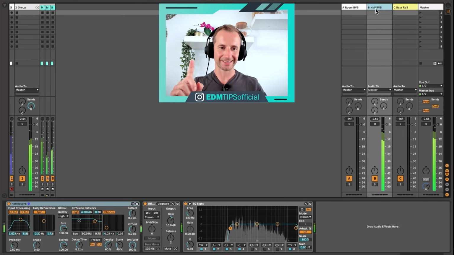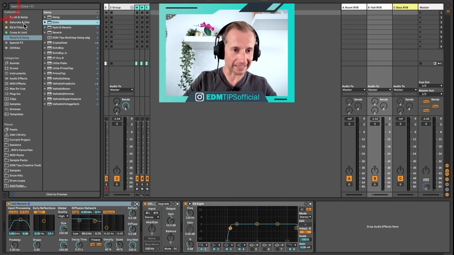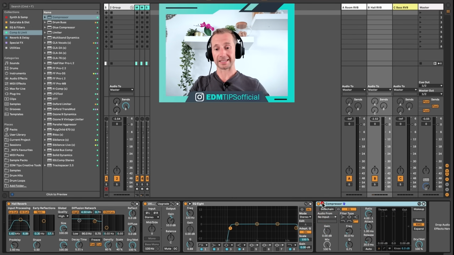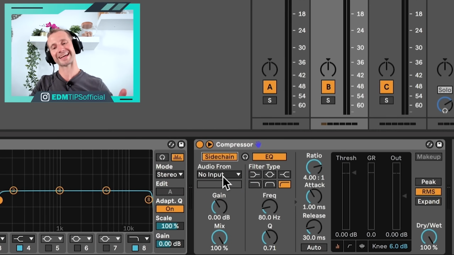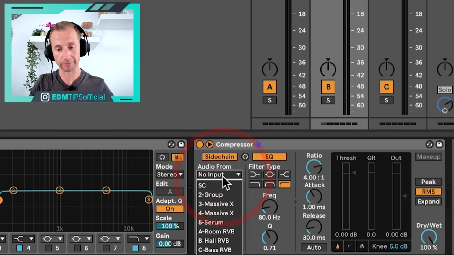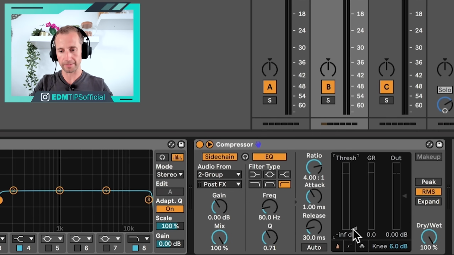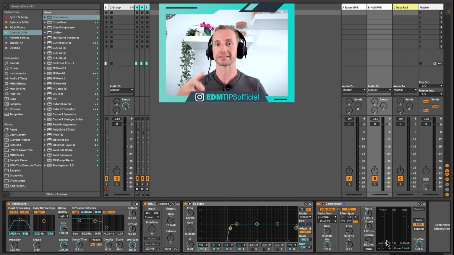But let's add what I call the auxiliary suck back. Implemented by few, enjoyed by many. What I'm going to do is add a compressor on the auxiliary channel after the reverb. Take the input. Now this is a bit advanced, and again, if you want more advanced training, do check out my Accelerator program. I'm going to take the audio input from our group of synths. You remember we grouped them all into one bus. And now let's duck the reverb when that synth plays, and then as the synth dies down in volume, it's going to allow that reverb to kind of suck back and give it a cool reverse effect. And in fact, I'll link to a video that does that just there.